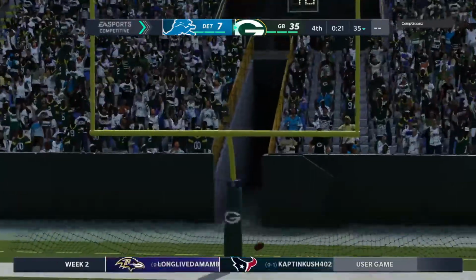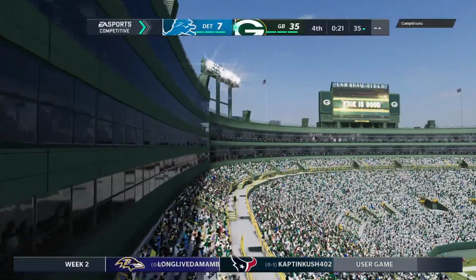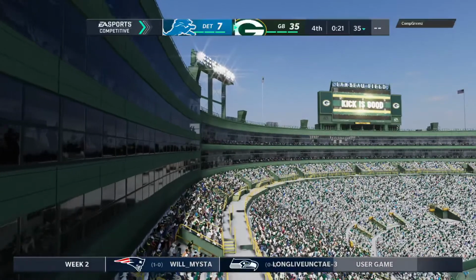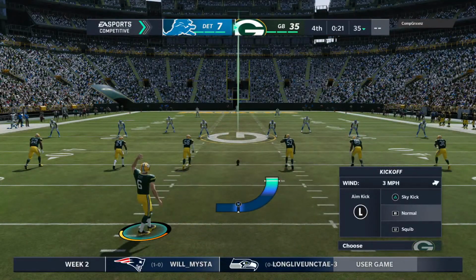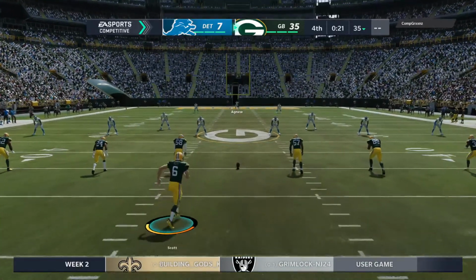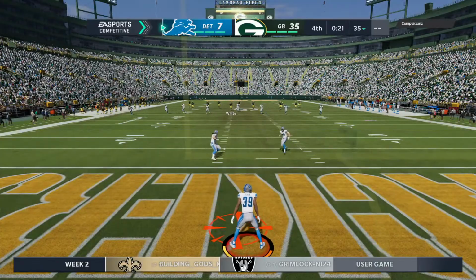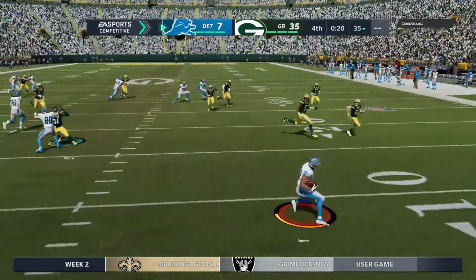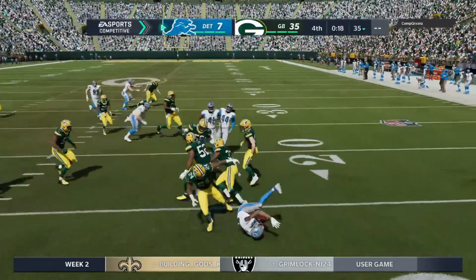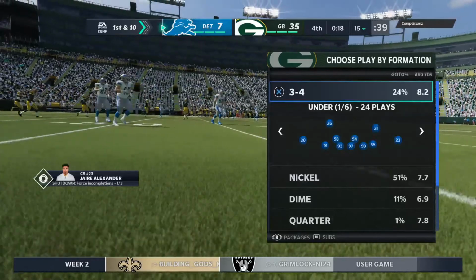And he's been a busy man, 5 for 5 now as he knocks another one through to extend the lead. Packers 35, Lions 7. So here's the kickoff now as they'll get it again following that fumble return for a score. Taken about 7 yards deep. And the decision to bring it out, not a good one, as he's tackled at the 15.